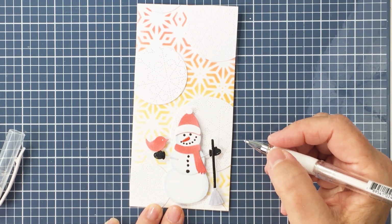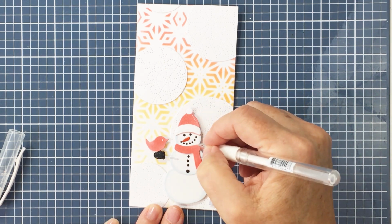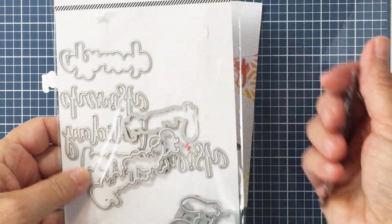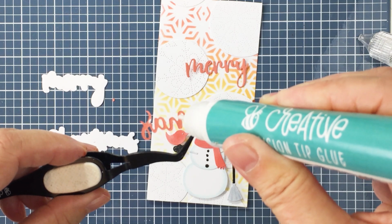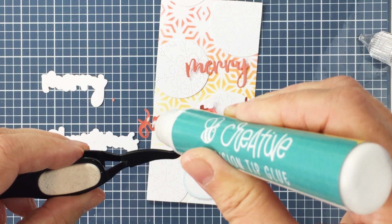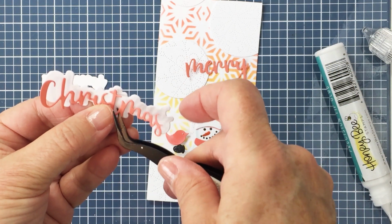I'm going to add a little eye to my little birdie. There actually is a die in the set that adds a little wing to the bird, and I did not add that, but you definitely could do that. Now this is the Bitty Buzzwords Holiday, and I love this set. This is so great for creating lots of different sentiments for your Christmas or holiday projects.